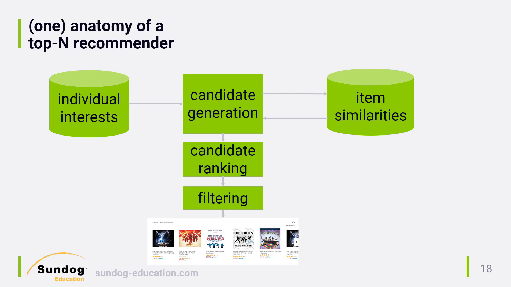In the real world, your data is often too sparse to normalize effectively. The first step is to generate recommendation candidates — items we think might be interesting to the user based on their past behavior. The candidate generation phase might take all of the items a user indicated interest in and consult another data store of items similar to those based on aggregate behavior. For example, if you've liked Star Trek in the past, and people who like Star Trek also like Star Wars, you might get recommendation candidates that include Star Wars. Scores are assigned to each candidate based on how you rated the source items and the strength of the similarities.